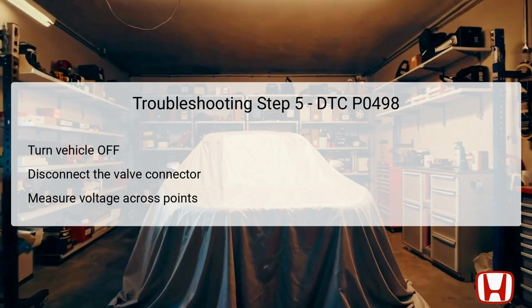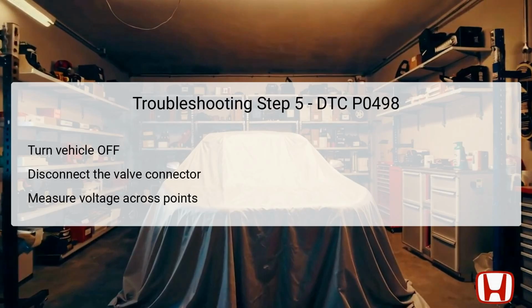With the vehicle turned off, move to disconnect the 2-pin connector at the EVAP canister vent shut valve. This disconnection allows for accurate voltage measurements without interference. Next, switch the ignition back to the on mode, taking care not to start the vehicle. Utilizing a multimeter, measure the voltage between the designated test points on the disconnected connector. This test condition should reveal if there is battery voltage present while the EVAP canister vent shut valve is disconnected.